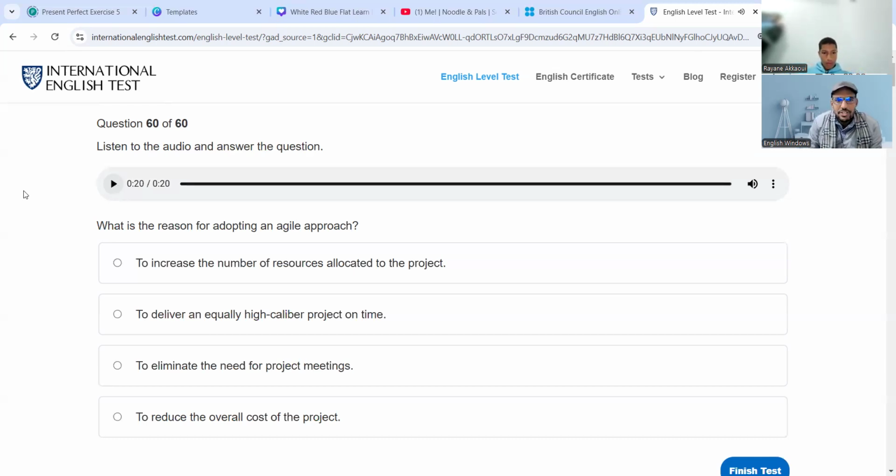All right. So, what is the reason for adopting an agile approach?